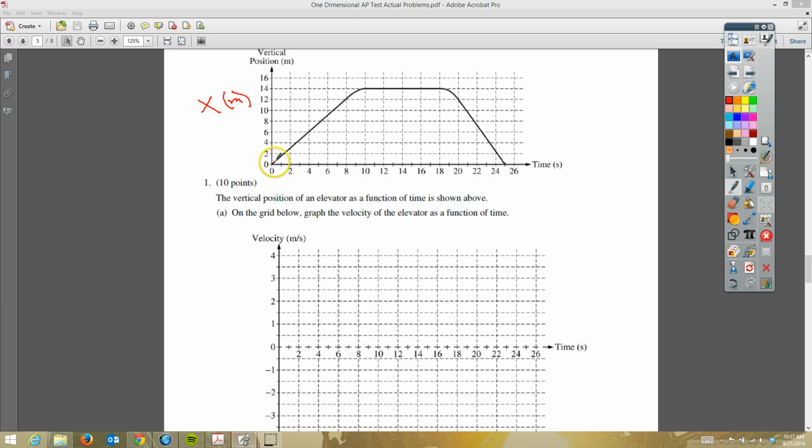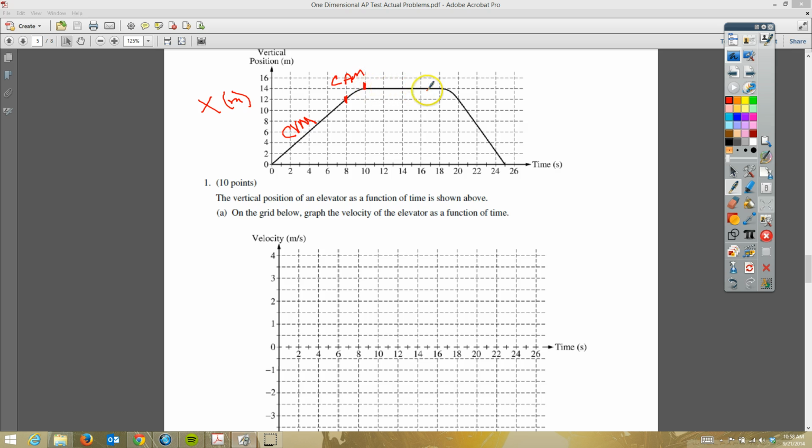Remember, whenever you have a line, so this is a very straight line going from 0 to about 8 seconds, that would be constant velocity model. So we're going to put CVM. And they were a little bit tricky because you barely see the curve that's here, but there is a curve there. And from 8 to 10, that would be constant acceleration model.